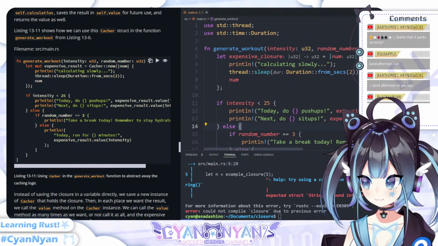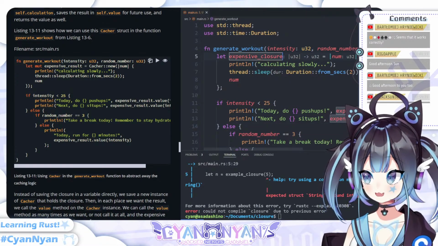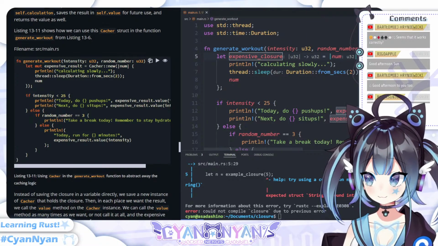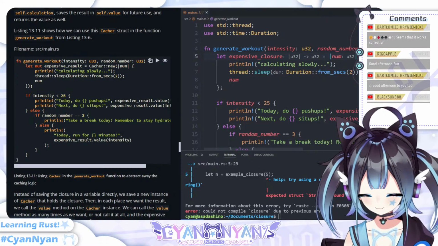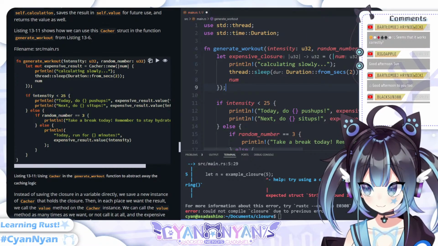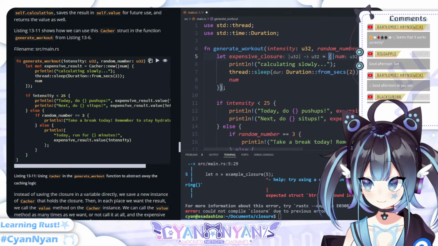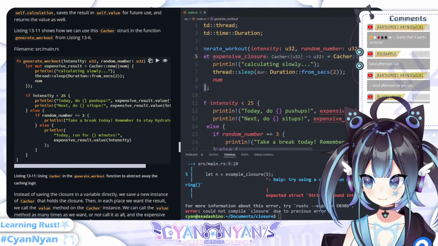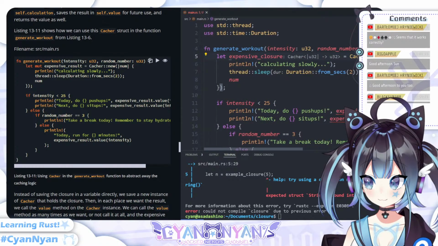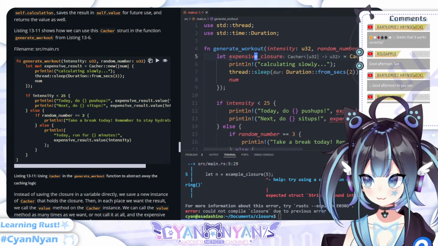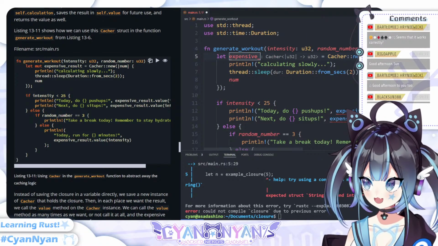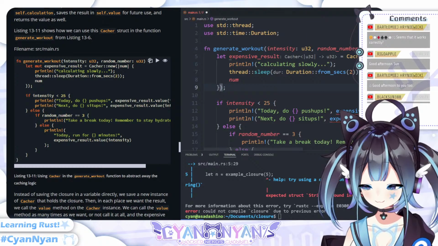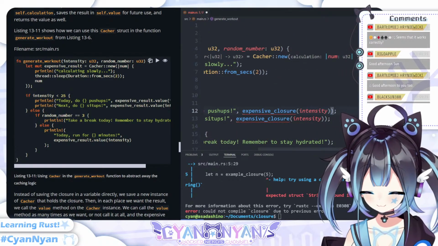It's just that we will initialize our Cacher with it. So we keep the content of the closure, and we call Cacher::new here. So instead of expensive closure, this is an expensive Cacher. But if it's called expensive result, I'll just call it expensive result.